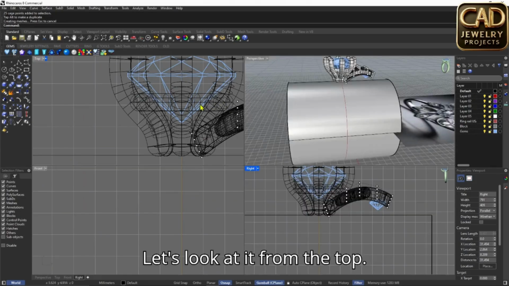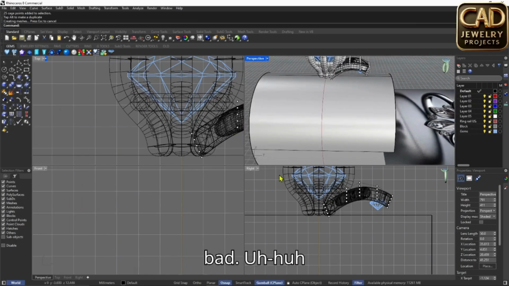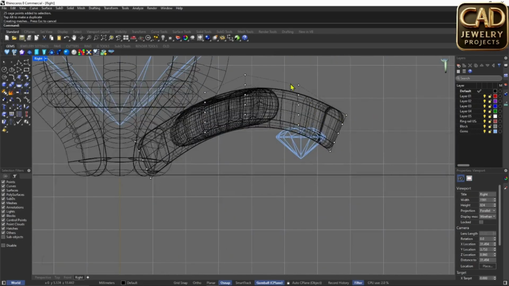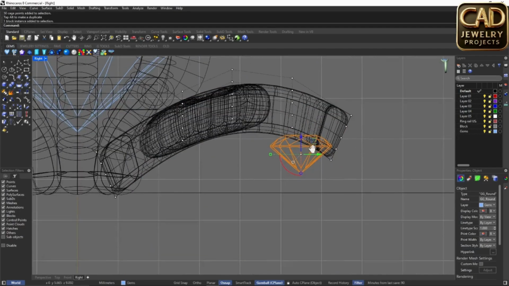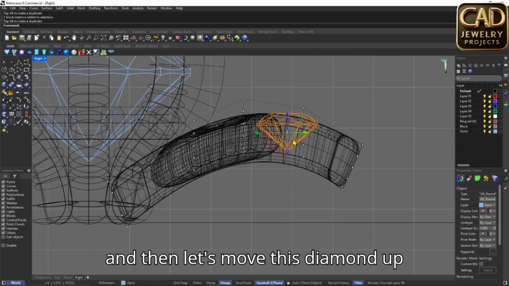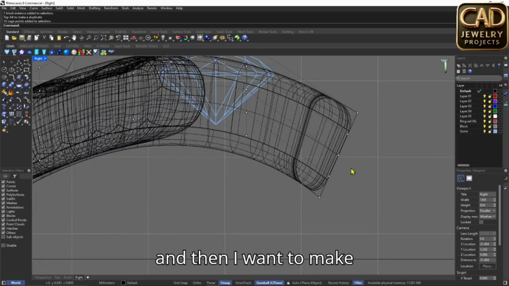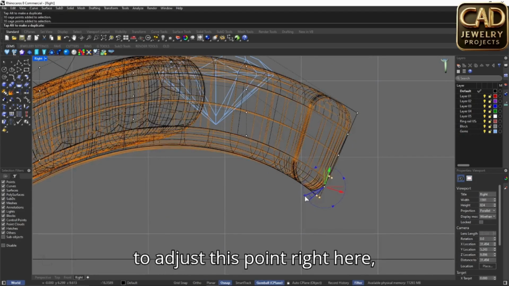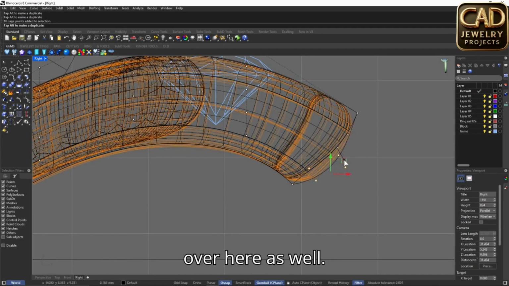Let's look at it from the top. Let's see how it looks. That's not too bad. Let's pull this down a little bit. And then let's move this diamond up. And then I want to make this rounded a little bit, so I'm gonna adjust these points right here. Over here as well.